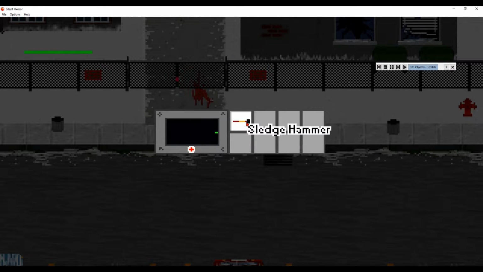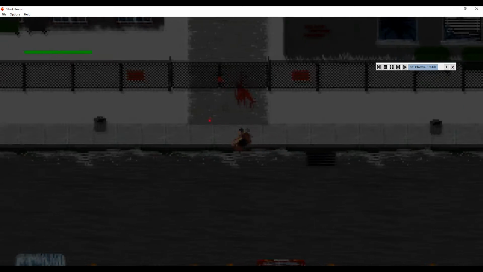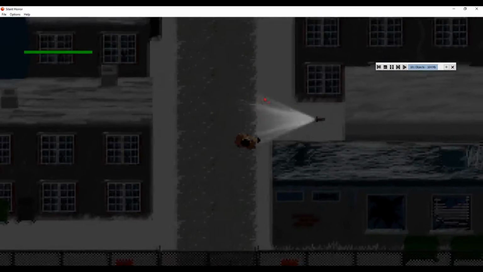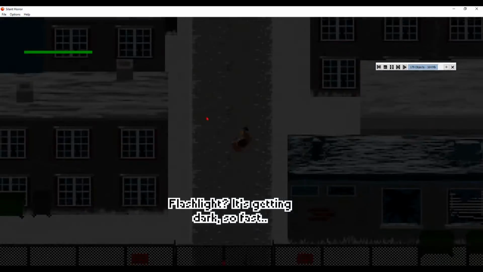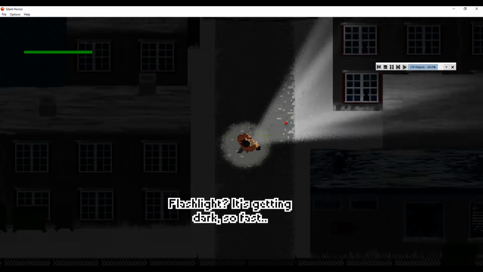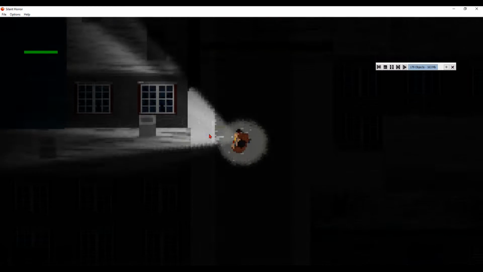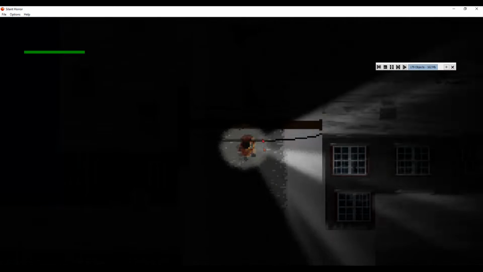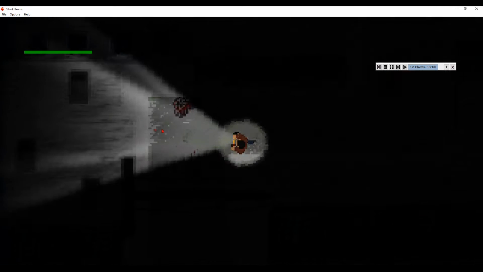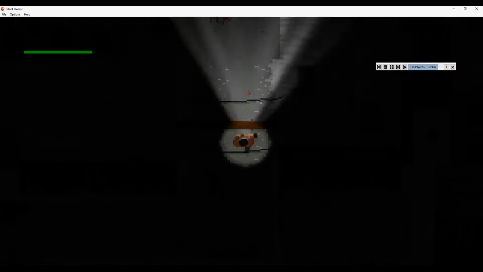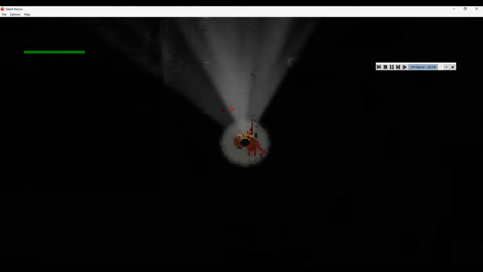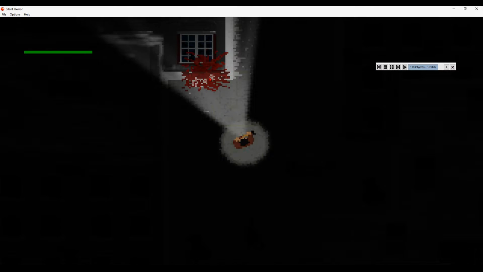So I have made the changes for the flashlight. Now you can activate it whenever you want and it doesn't hide any weapons. So yeah, I think this is more intuitive for the player. You don't need to switch between flashlight and gun. That was a stupid idea.